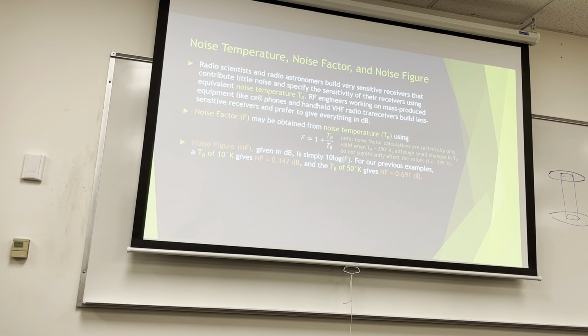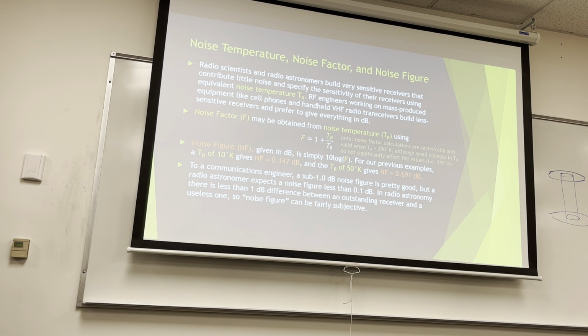Noise figure, which is given in decibels, is just simply 10 log of F, and F being noise factor. So for our previous example, a noise temperature of 10 Kelvin gives a noise figure of 0.147 decibels, and 50 Kelvin gives 0.691 decibels. It's just easy math. All these things are convertible between each other.